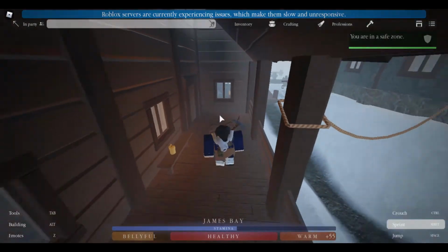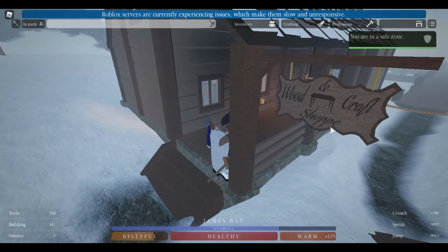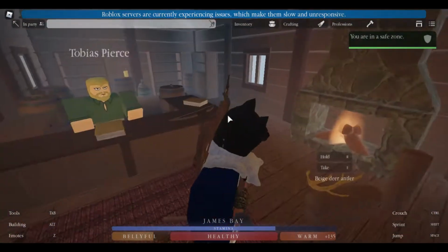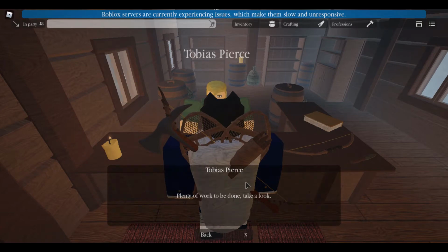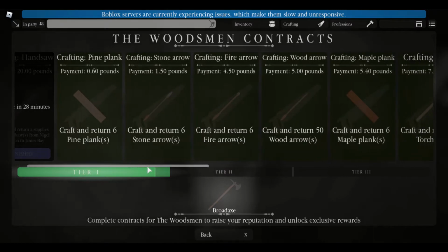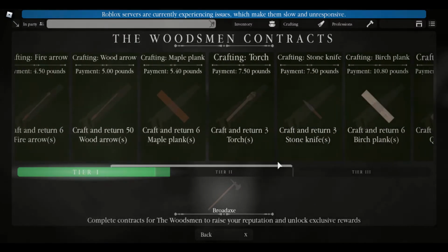When you do a contract, you come over here to the Wood and Craft shop, I think it's called, and talk to this guy. You ask, do you have any work? Sometimes you craft planks, or you can craft arrows and fire arrows, and just turn them in to him and you will get some money.